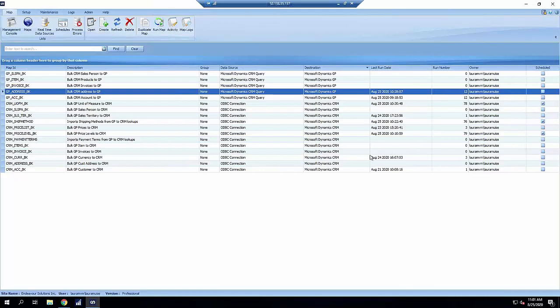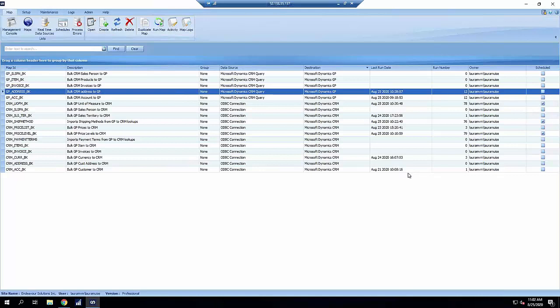Okay, so SmartConnect is a great integration tool that we often use for clients with GP, Dynamics 365 CRM, and Business Central. But like Scott mentioned, there are so many potential data connections that you can make, whether it's Salesforce, ODBC, any of your databases, and web services, which is great because it can connect to almost all current cloud apps. So SmartConnect has a lot of potential and it's a really great tool set. So in SmartConnect, we have the concept of Maps, where a map is an integration that is made up of a data source and destination.